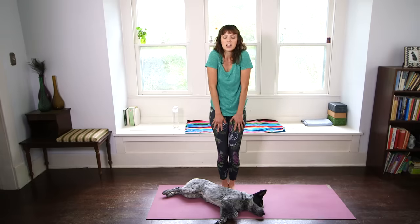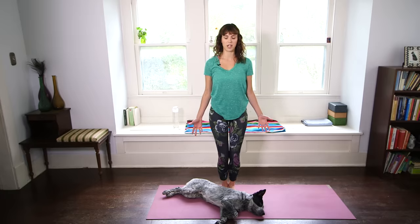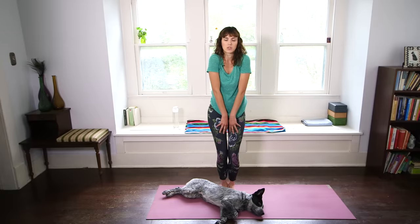Let's do that two more times. Inhale, really scooping the shoulders forward, up and back. And then using the exhale to tag a little weight in the fingertips and create space. One more time. Big circles here.